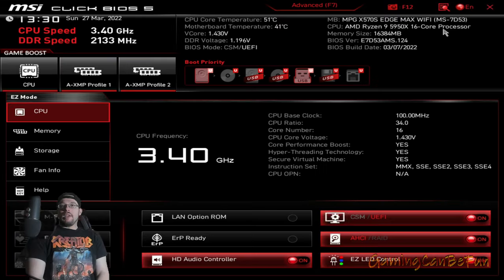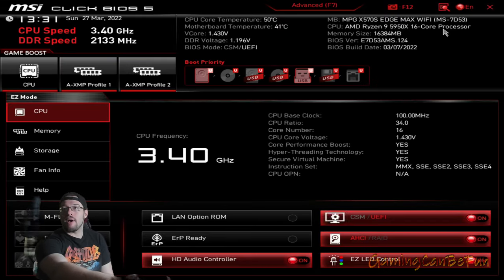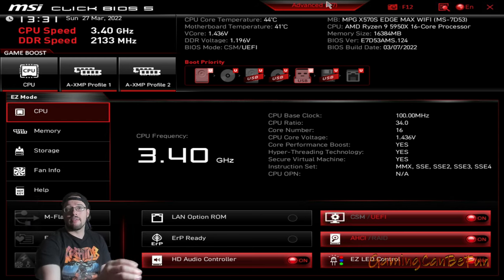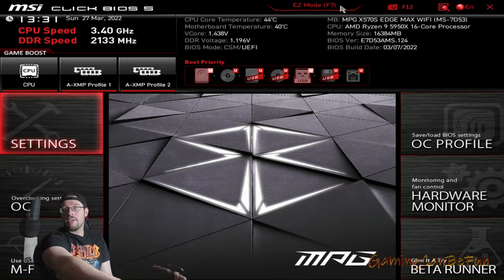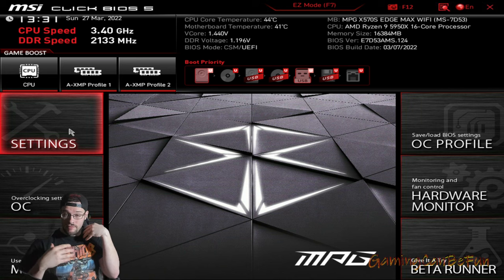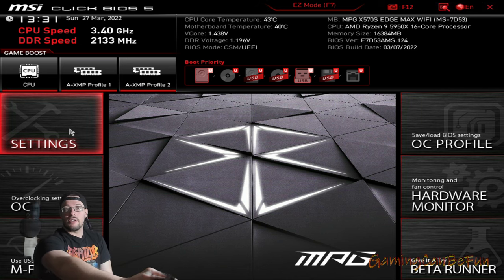There we go. Okay. Now, since we updated the BIOS, as you can see, the BIOS build date should be the most recent one. So now we're good on the BIOS. Next thing we need to do is go into your sections. I like to go to advanced because it lays out the BIOS better, in my opinion. Try to go to advanced and follow along. Go to advanced and then click on settings on the left-hand side again. Your BIOS might be set up differently. Then just follow along and go to your settings, however you go to your settings.